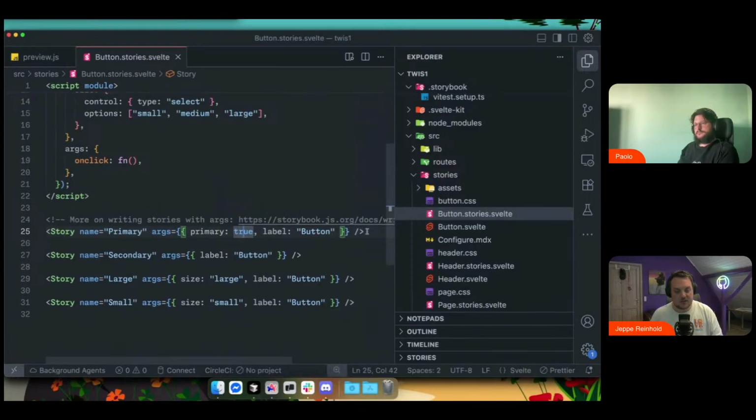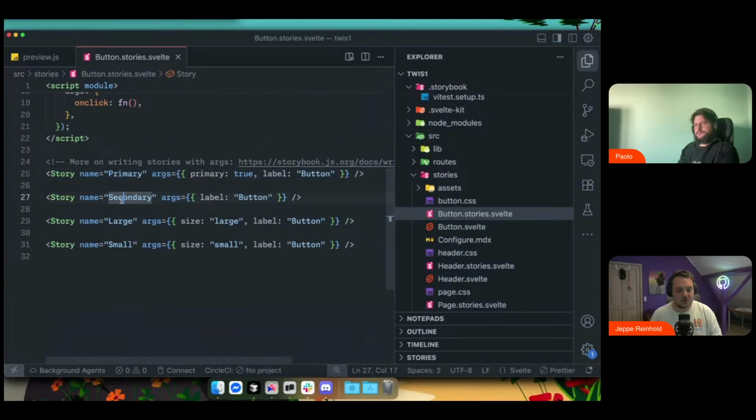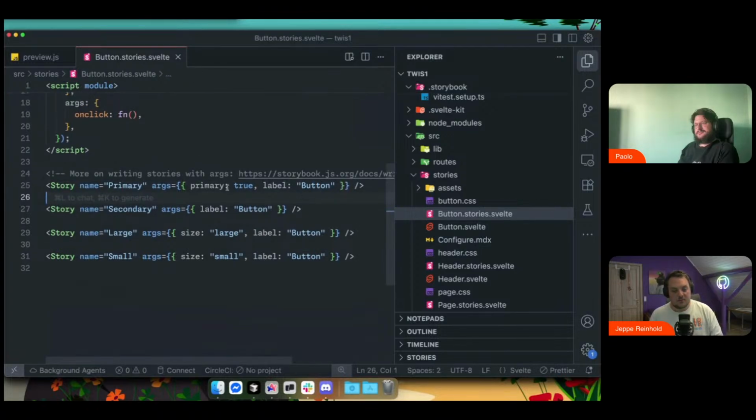So this is how you define a story in Storybook. Here you can see each of the stories that I have for the button, and then we put in another set of args. So here primary is true, but on the secondary, primary is nothing, right? And then we can also see size large on the large story.